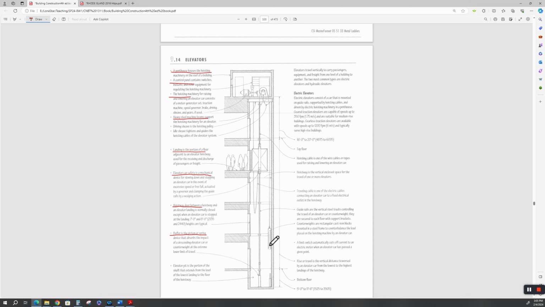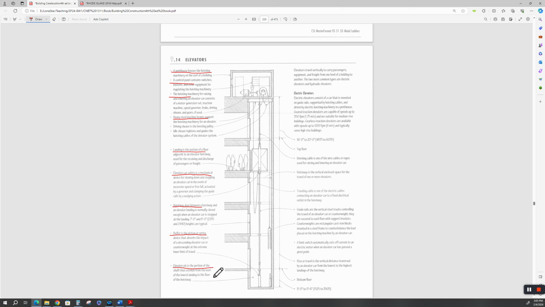So when the car gets up here, the counterweight comes down here, then there's usually a buffer, okay? And then this is the oh no buffer spring down here. The last thing you want to do is fall in an elevator.